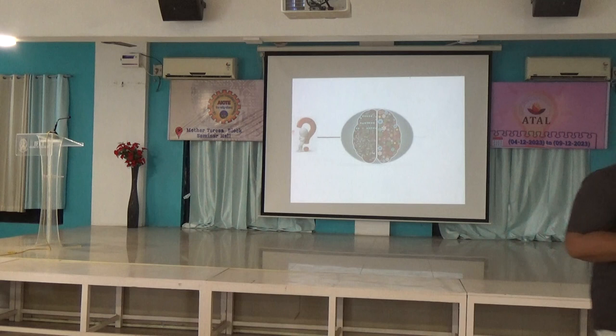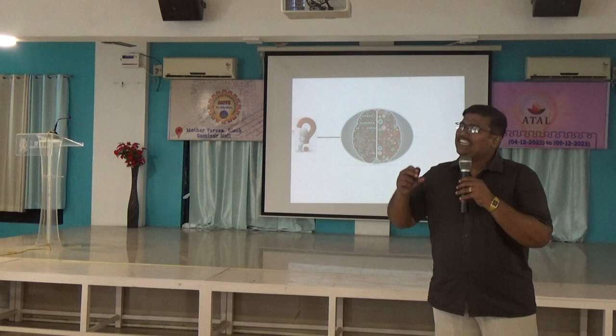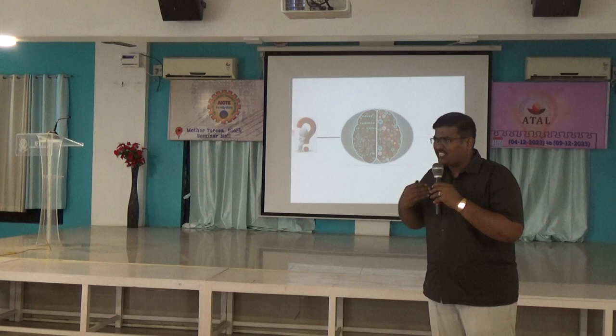See, does a dream come through the left brain or the right brain? Right brain. Creativity. Right brain. Remember any big songs? Left brain. See, you have to know, because artificial intelligence, intelligence comes only through minds, not through hearts. So you have to know the understanding of our own brain, right? You have to know your biological system. Okay, then only it will be very clear for you.